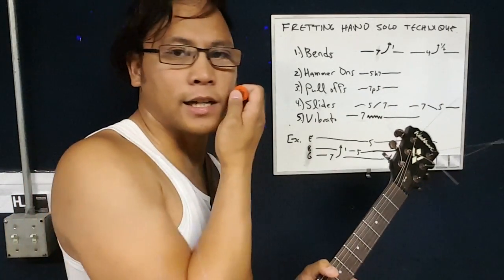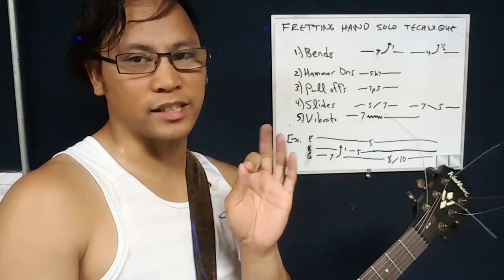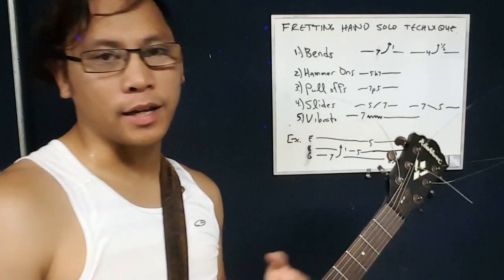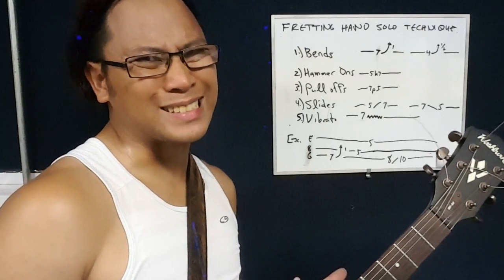But the thing about it is, what really makes the signature sound isn't necessarily playing the notes in the scale. It's all these small techniques that you do to lead into notes, to lead out of notes, to put a little vibrato on it, and do bends and that sort of thing. That's what really makes soloing sound interesting, depending on the style.